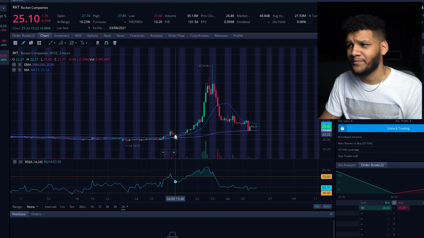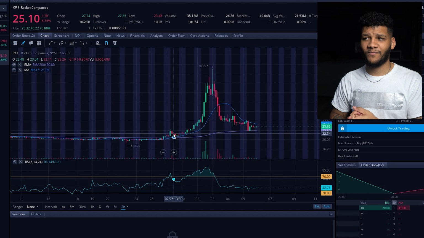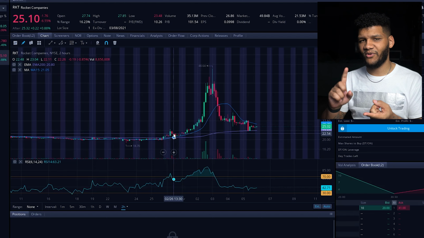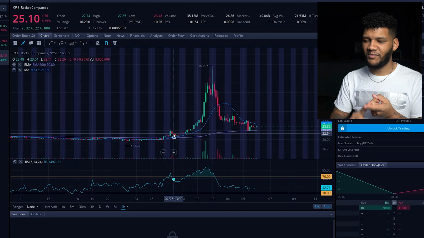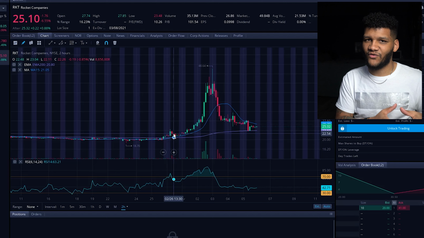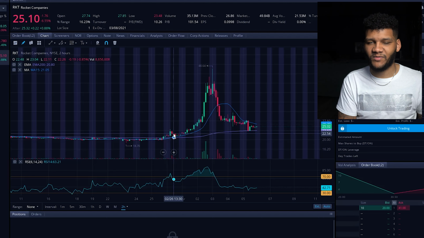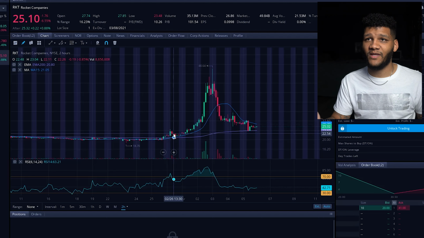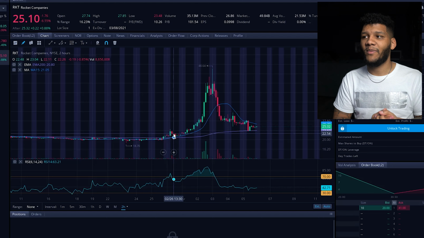Why are you seeing this spike? Because you have hedge funds that are shorting it, right? That's where you're going to see a little bit of a decrease, but you also have people seeing that hedge funds are actually shorting this position in a massive way. So this is where people start to get interested in these things. Once they start to short these positions, yes, it could take away from the hype of AMC and GME, but it's not something that will physically take everything away.